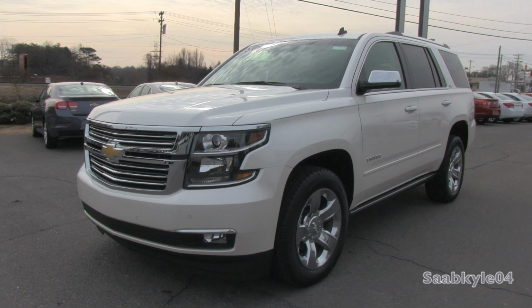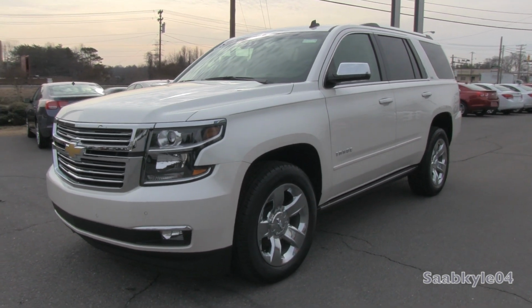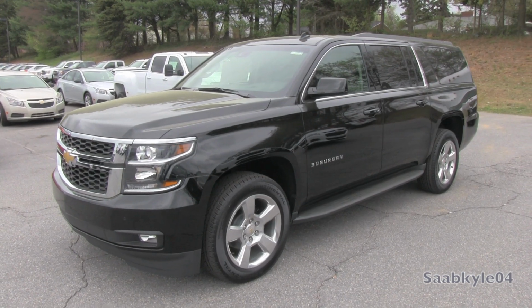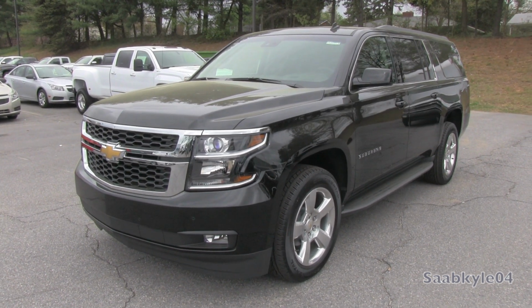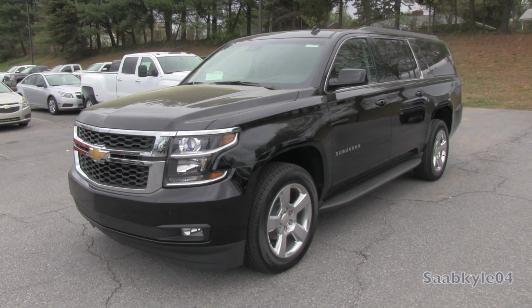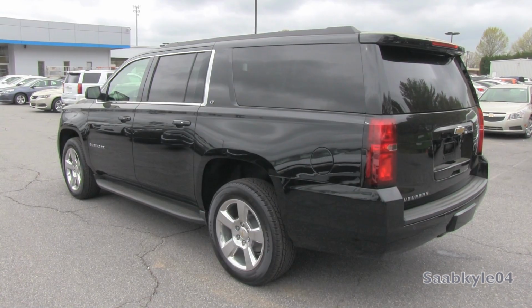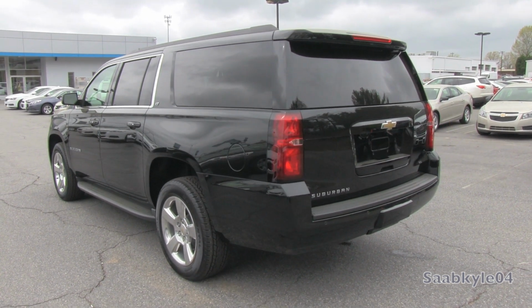Today, let's take a detailed look at the all-new 2015 Chevrolet Tahoe LTZ 4x4. And while the majority of the video will focus on the 2015 Tahoe, throughout I'll also be inserting some comparison clips with the all-new 2015 Suburban to compare dimensions, passenger capabilities, as well as cargo space. And this is going to be a detailed, in-depth review of both the Suburban and the 2015 Tahoe.